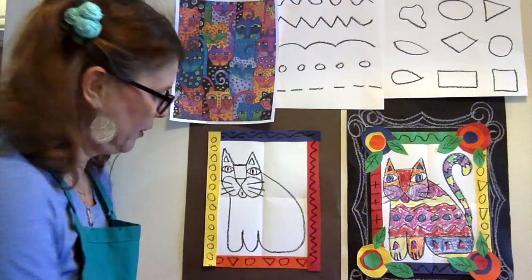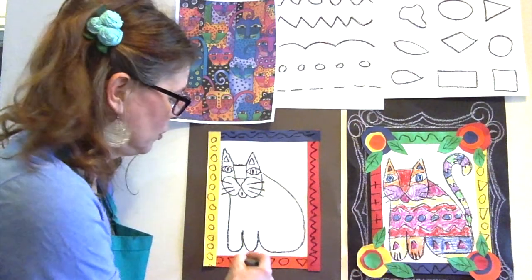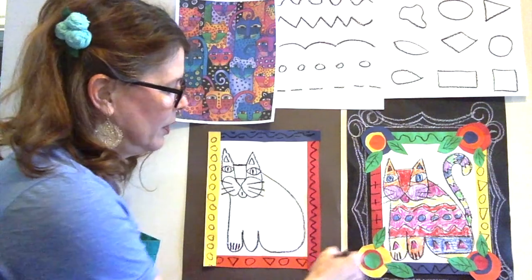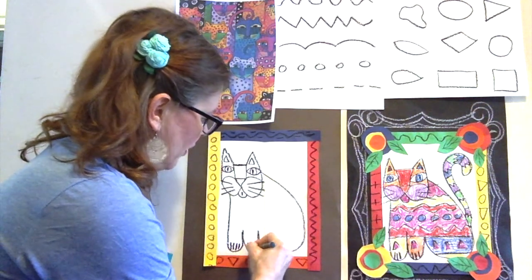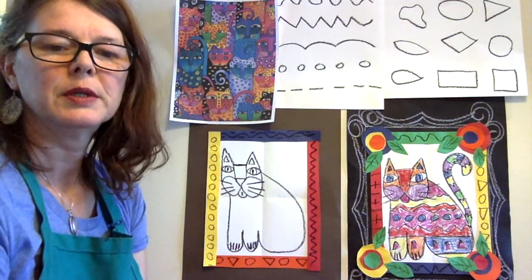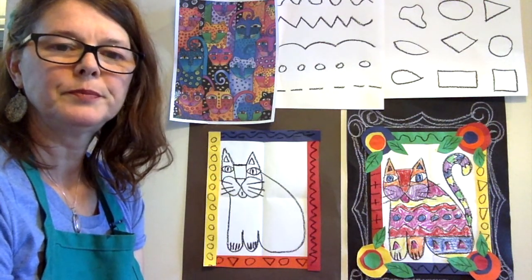If you want to make it clear that this is his little feet, look, I added little claws. That cat over there, I put 3. Maybe this one I'll put 4. There. Now I have claws. You got it?